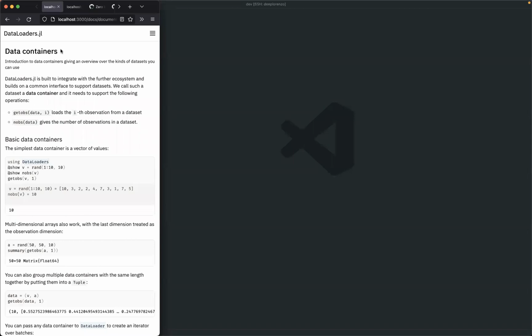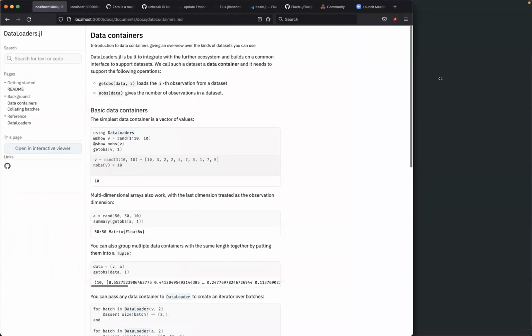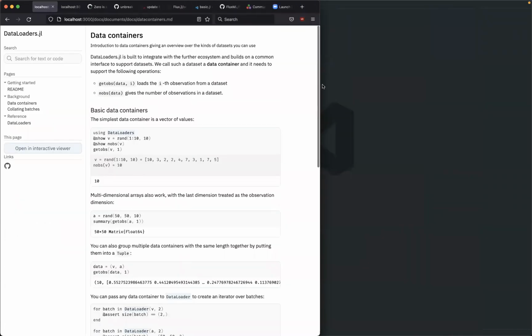Get some feedback on how it's working for people, and then probably expand it to FastAI.jl and make it easier for other people to use it as well if they're interested. So just a quick demo.